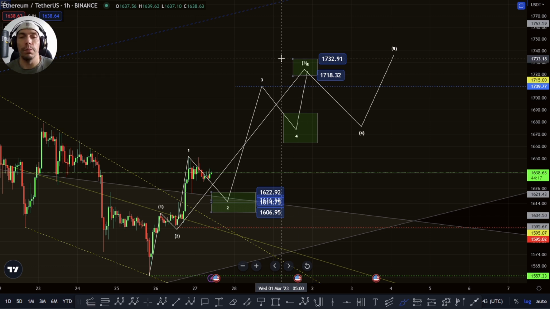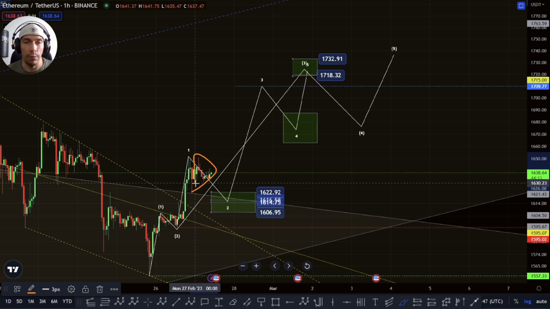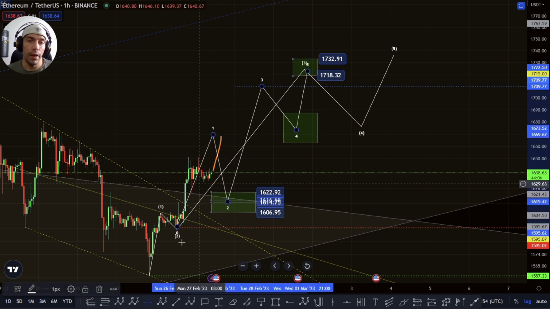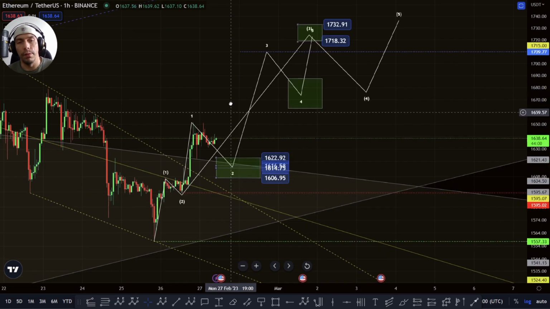Obviously, these things all depend on holding these key levels. So we have to see what happens first off the back of this move. If we do push to the upside one more time, then we can still look at this potentially as a move like this, where this could be a 1-2, 1-2. Or alternatively, we could just treat it as a bigger 5-wave move.